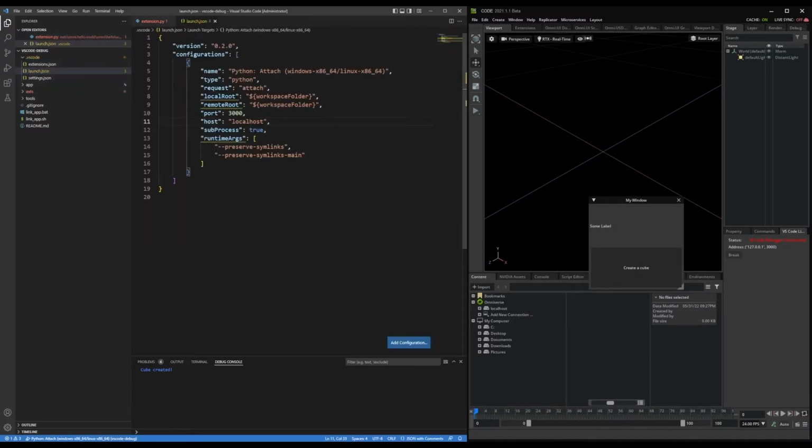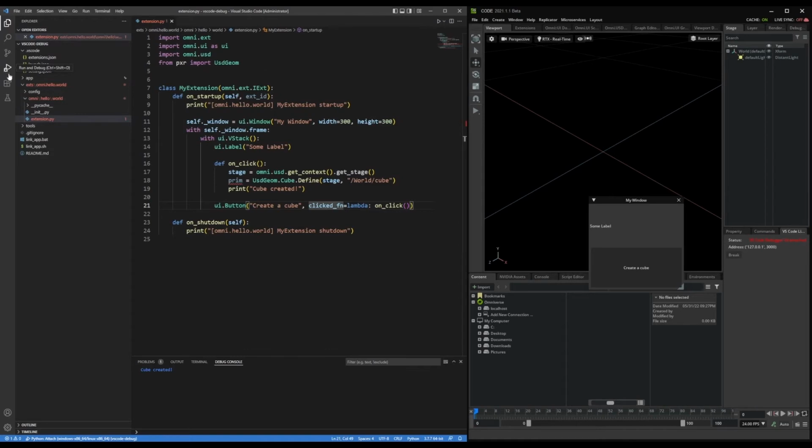This was created by the extension manager when it created the project for me. And here's the configuration for debugging. It's going to attach to localhost 3000. So that's all fully configured from the point that you create your Visual Studio Code project.